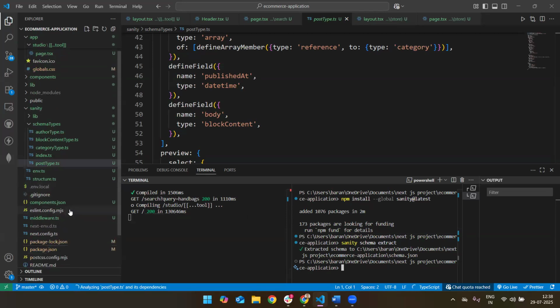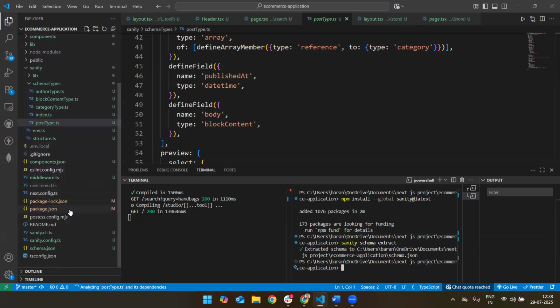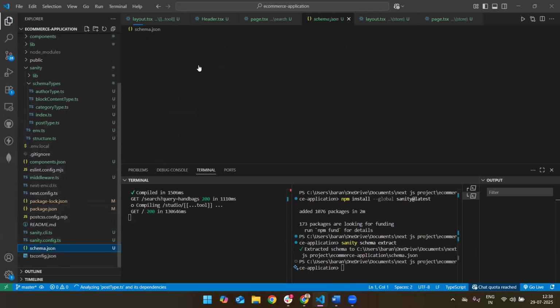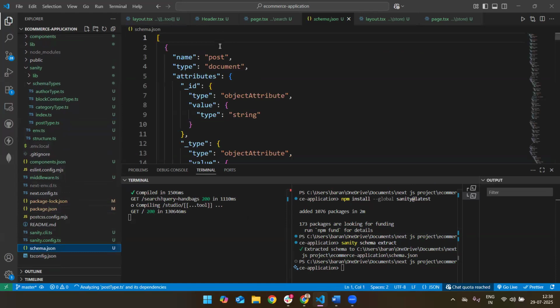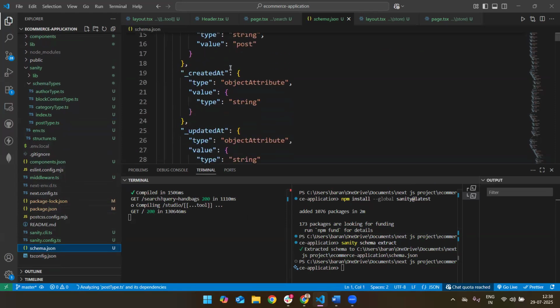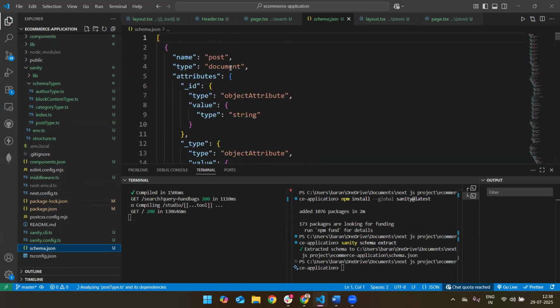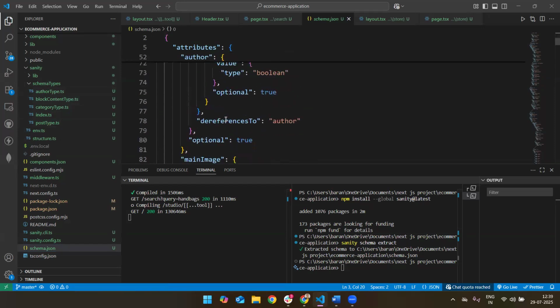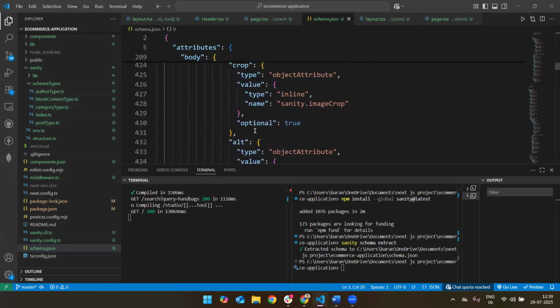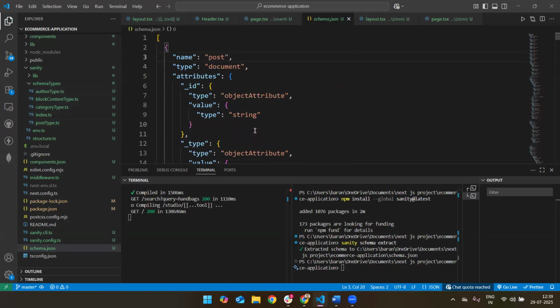Where is schema.json? Yeah, schema.json. So this schema is nothing but the full schema of everything we are doing here. For author, blog, categories, post, everything, all these schemas are extracted and given in one full schema.